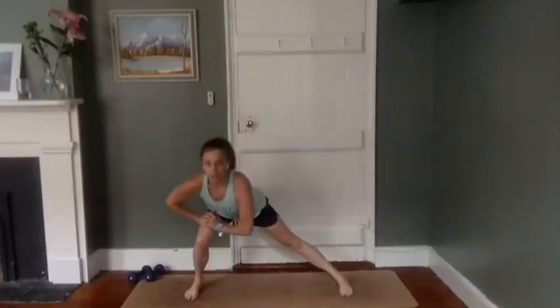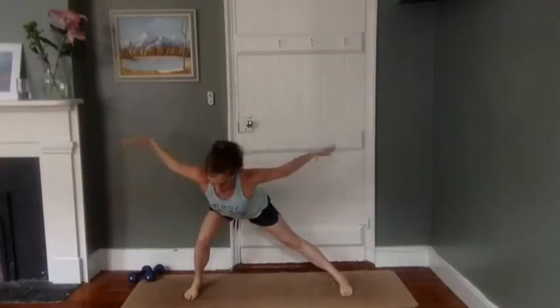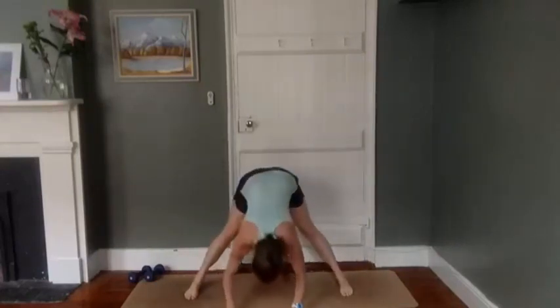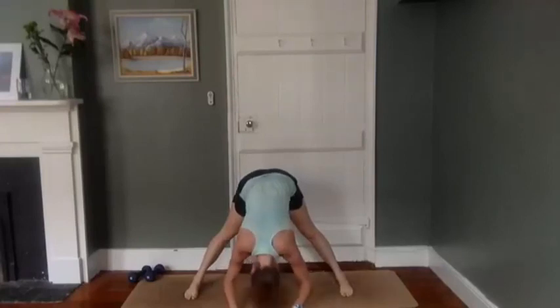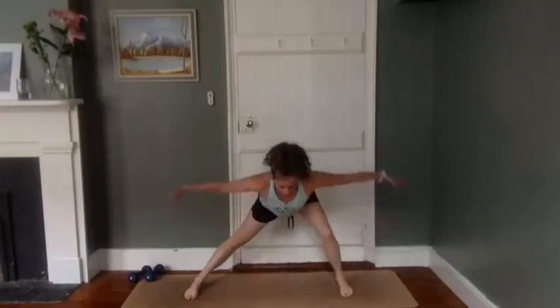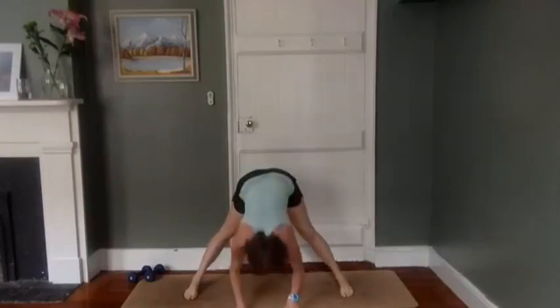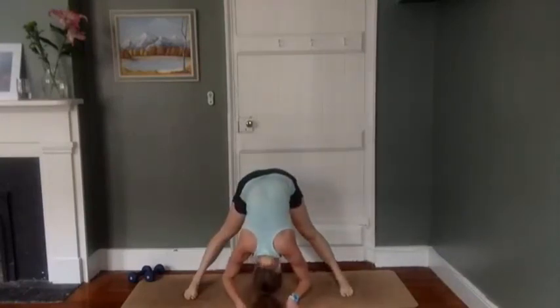Take the feet wide, toes forward, bend into your right knee. Stay here, open the arms out wide. Bring your hand to the ground, bring the weight centered forward fold. Shake your head yes, shake your head no. Lift yourself halfway up, bend into your left knee, arms come out wide. Hands come down, weight center, fold forward. Shake your head yes, shake your head no.